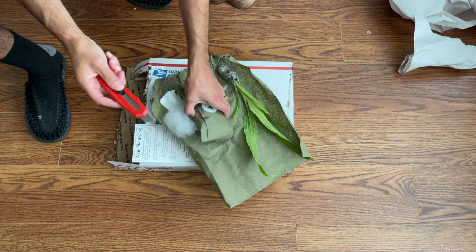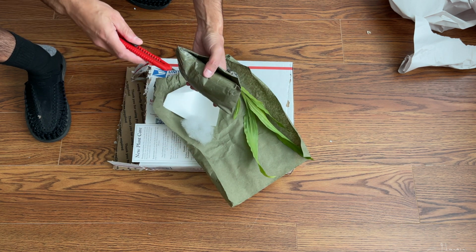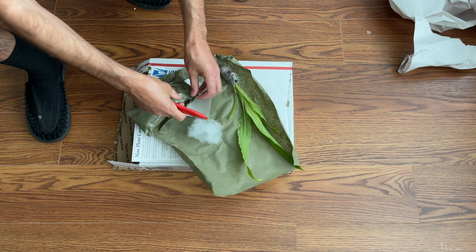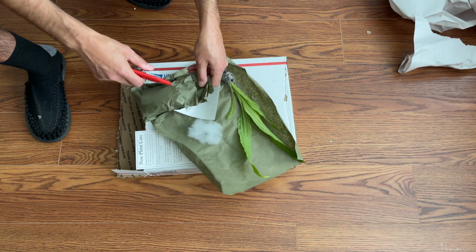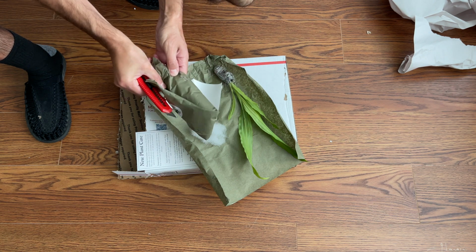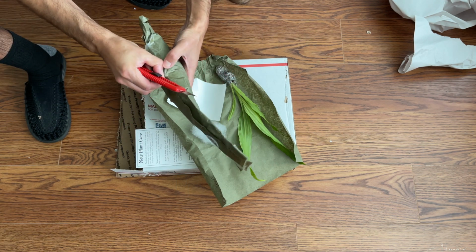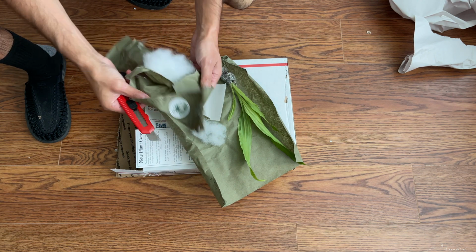I almost forgot. Let's look at the Cobra Lily. I forgot to open this one. So this is probably what everybody has been waiting for. Sealed so carefully because it is a fragile plant, but I hope I don't decimate the thing trying to open it. So let's see. Okay. There we go. I spoke too soon. Okay. Here we go.